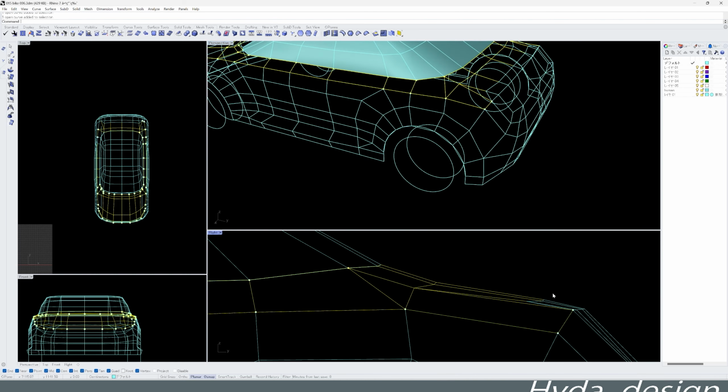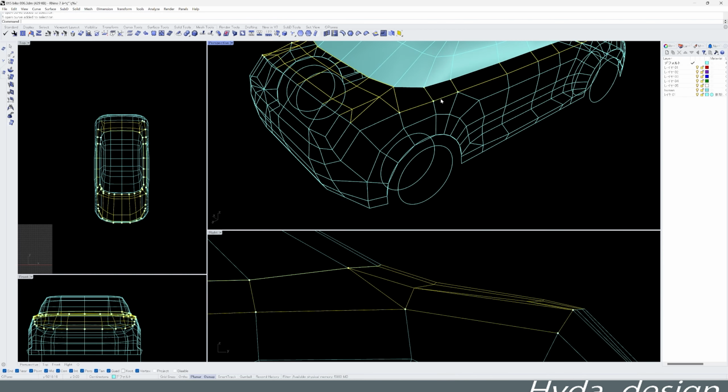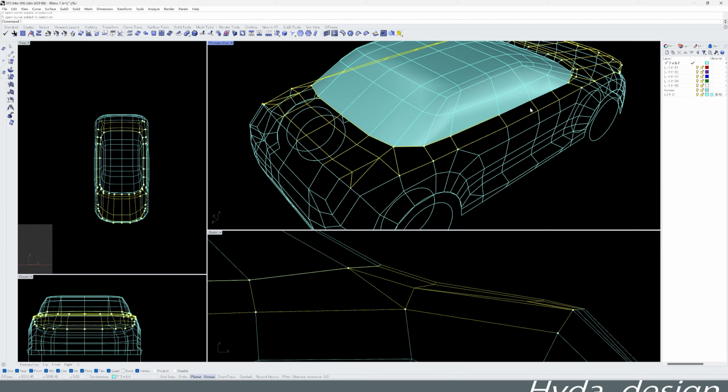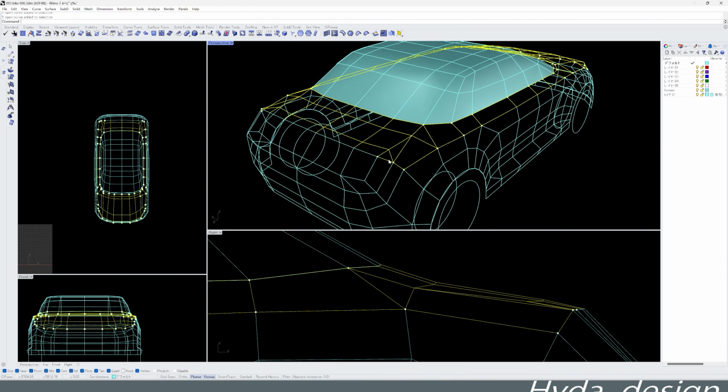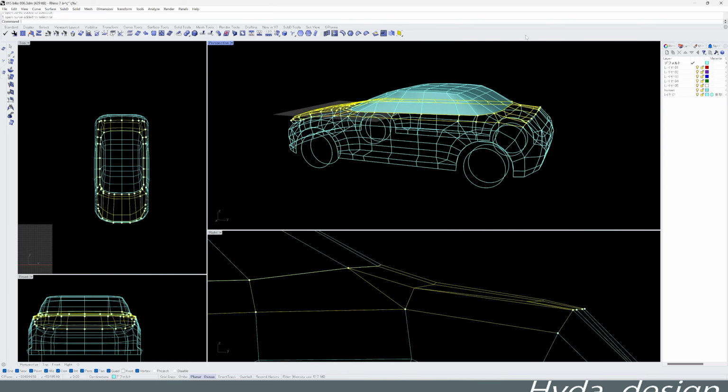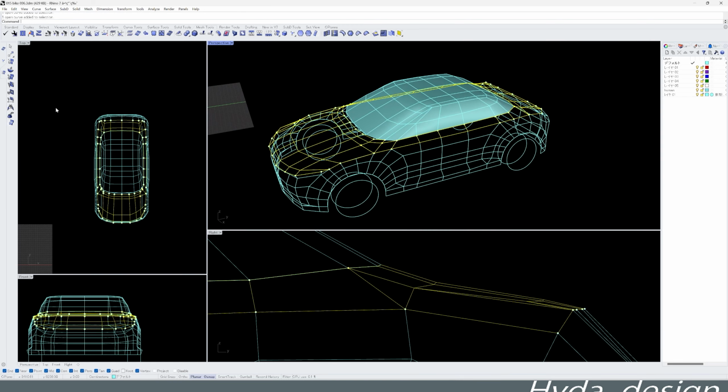This time I want to make a sharp edge at the boundary between the windows and the bonnet, so I divide it and create meshes.